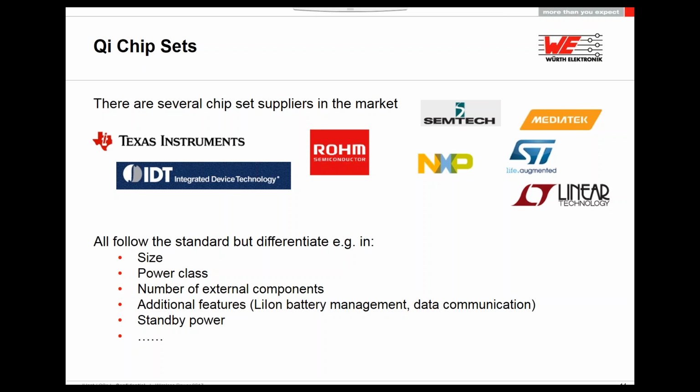However, whatever chipsets you decide to use, all our coils are referenced with these chipset suppliers and integrated into their design kits and evaluation boards. When you have further questions about chipsets, you can directly contact these guys.